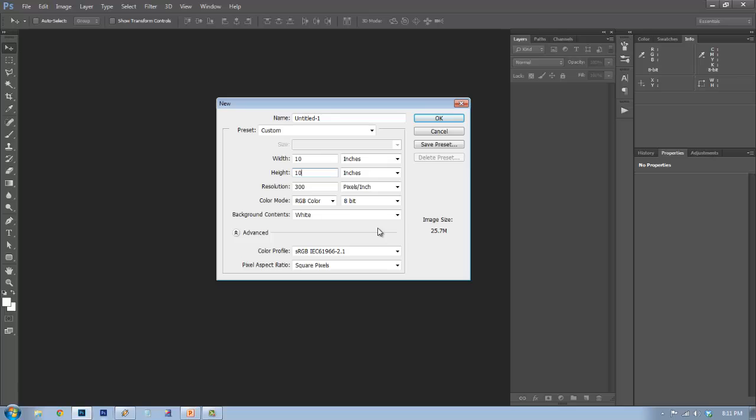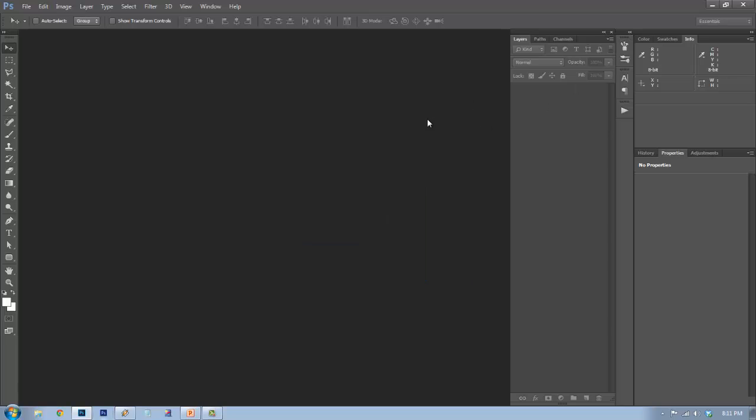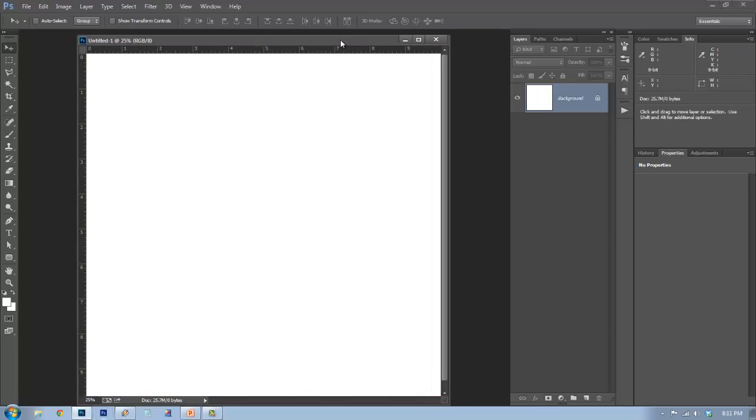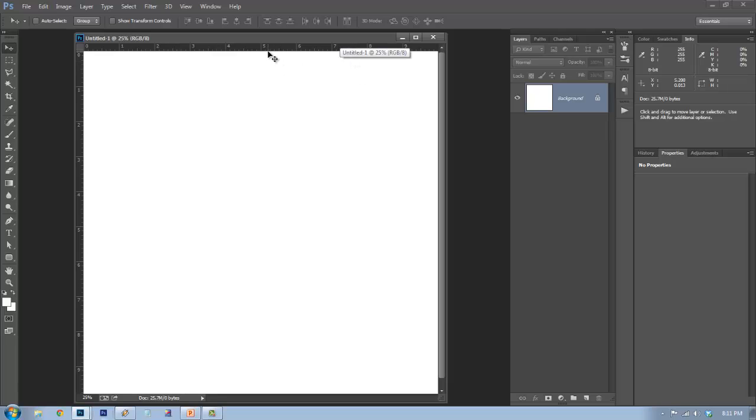So I usually stick to around 10 by 10 if I don't know exactly what I'm going to be putting it onto. And if you start larger, it's always easier to make it smaller, but if you have it small, it's a lot harder to blow it up, and I'm going to show you that here in a second with this text stuff. So one of the things that comes along with doing logos is using guides, and guides are really awesome in Photoshop. They save you a lot of time as far as how to line things up.